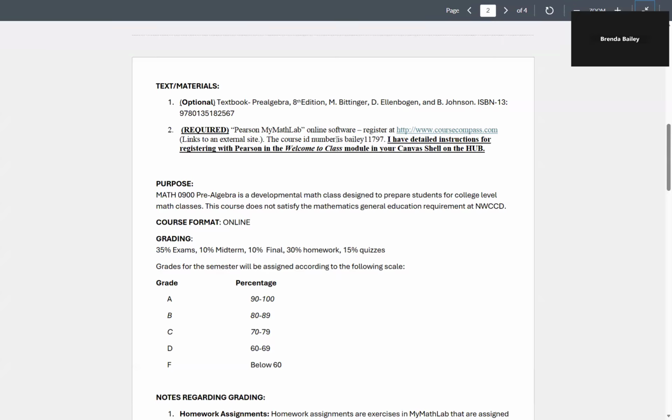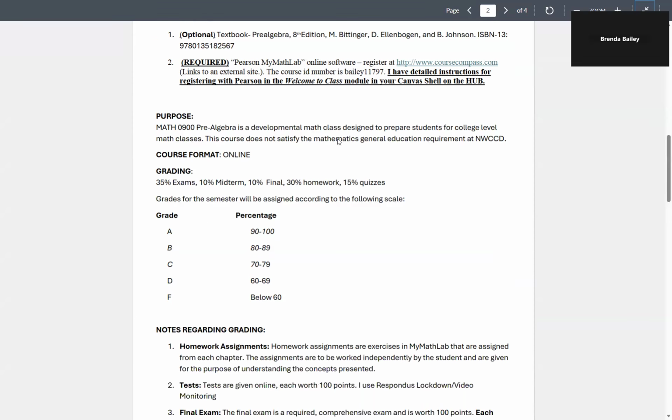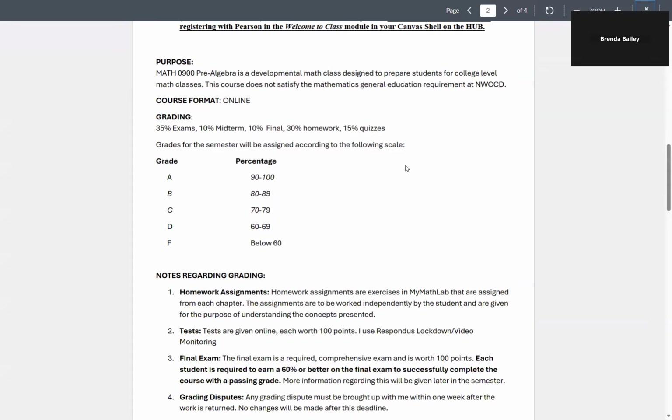The course ID number is right here. If you ever have to contact Pearson because something's not working right, they're going to ask you for the course ID number, so you'll need to have that. But again, I have a detailed video on how to register with Pearson, and a detailed video on how to use Pearson. You can watch those in the Welcome to Class.